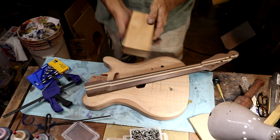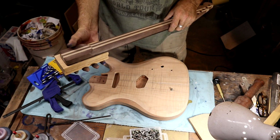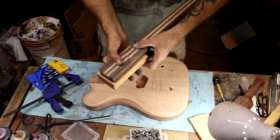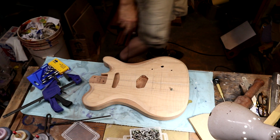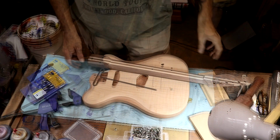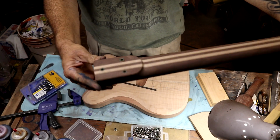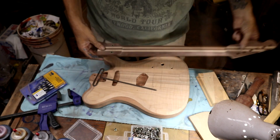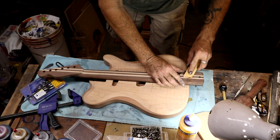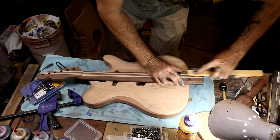I've got a 12-inch radius sanding block that I'm going to use as a backer board to keep my neck level as I drill these holes in here. All right, so I've got my metal inserts in. They're perfect, no issues.